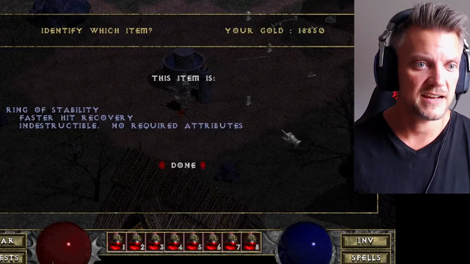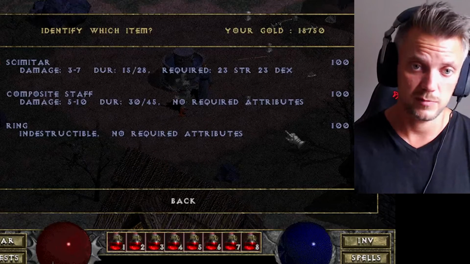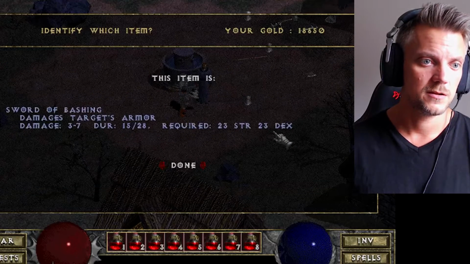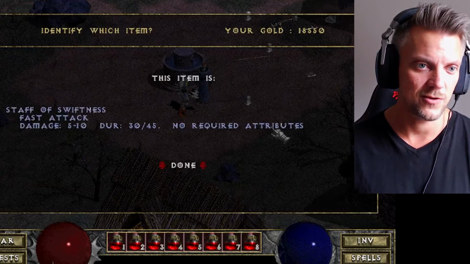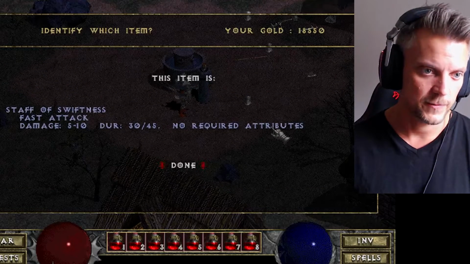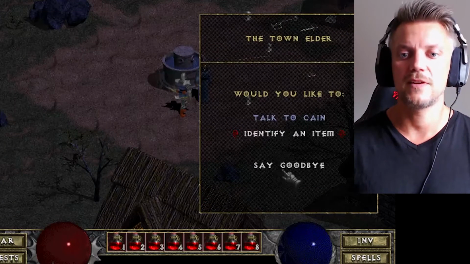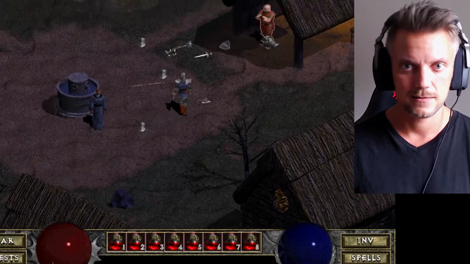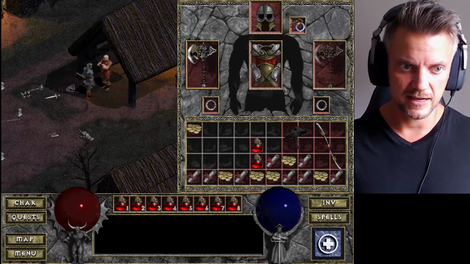Let's identify, though. Ring. Faster hit recovery. Nah, breastplate. Hit points 29. Pretty good, but mine is better. Damage targets armor. I don't even know what armor the targets have. I don't care. They die in one hit anyway. Staff of Swiftness, already have one of those. 40 light radius. All of them sucked. God dang it. I feel like our inventory is getting full of a bunch of useless stuff.